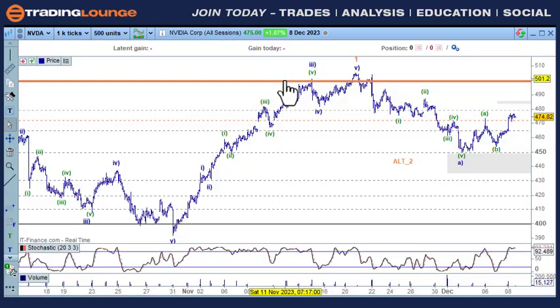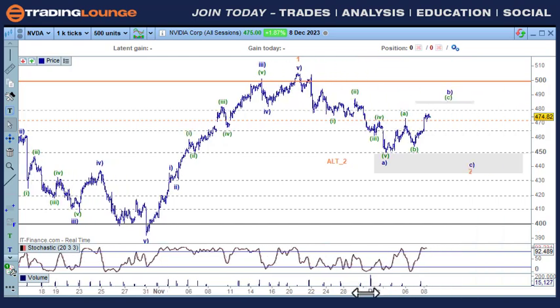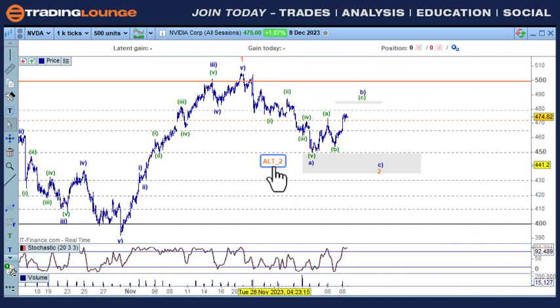So on the 1,000 tick chart here, as I mentioned, we could have it as wave 2 here. There is a good case. It's a little bit messy in here, but there's a good case for 1, 2, 3, 4, 5 waves down here as well. And we're looking for an A and a B and a C wave up, up into the supply zone up here, and then wave 2 down here.